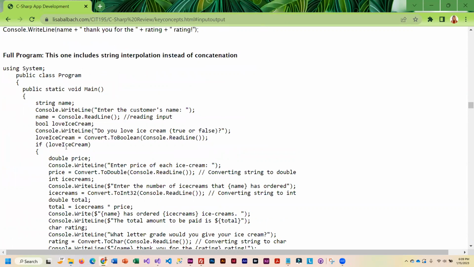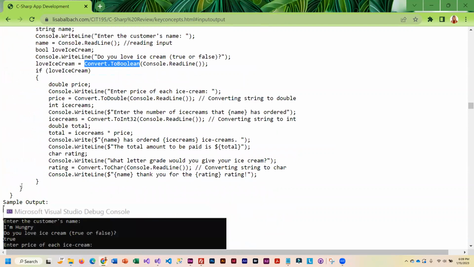And then this is basically the same program that you saw before, but you'll note that for the conversions, we're using the Convert.To methods. Okay, so here's Convert.ToBoolean, Convert.ToDouble, Convert.ToInt32.